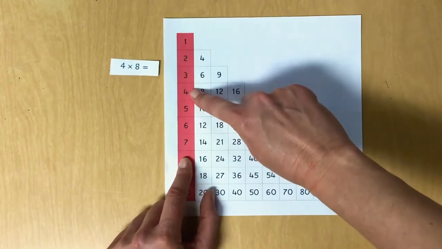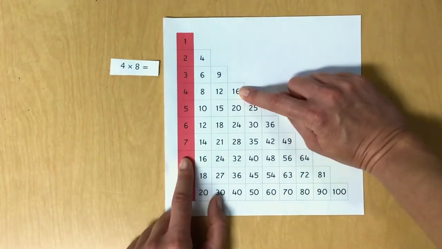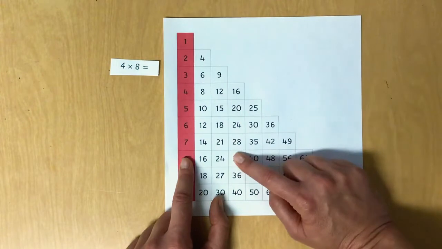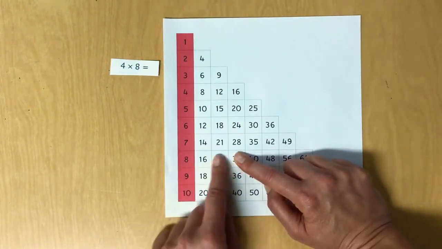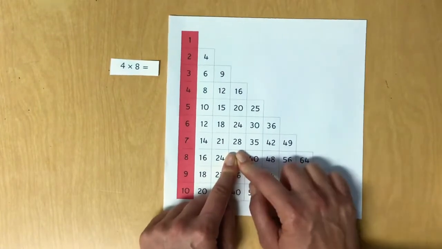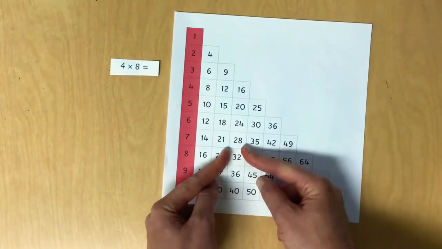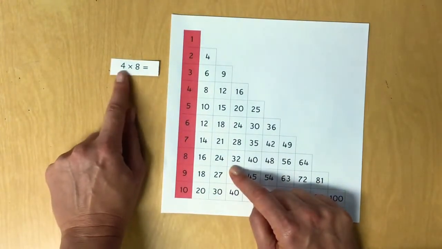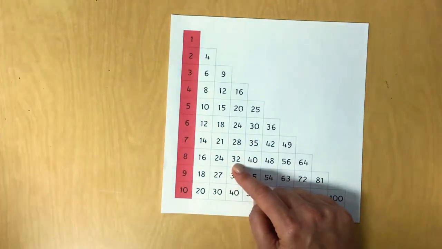Then I'm going to slide it down until I'm in the same row as my other finger. Then I'm going to slide it across to where they meet. Oh look, I'm covering my number, so I can open the window and look, it's 32. So four times eight equals 32. Let's do another one together.